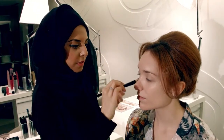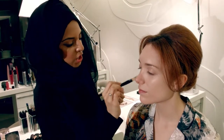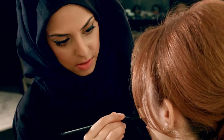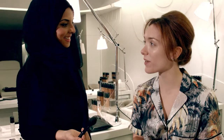So it gives more of a lift to the face. But what it actually does, especially on the red carpet, is just give you that beautiful finish on your skin. And that illuminating glow. Brilliant. Okay. And I've gone across the top of the cheekbone here, again, just to get a bit more light coming through. My base is now complete, and I guess we can start on the rest of the features.